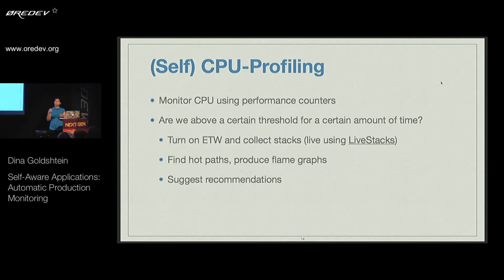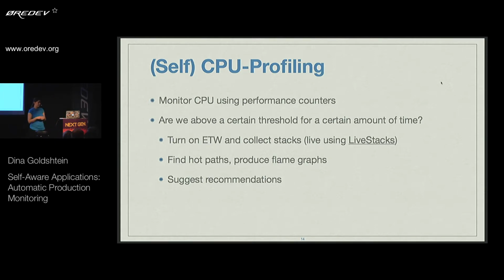What we can do is monitor for CPU usage using performance counters, just to detect the problem. Usually everything would be fine, but every once in a while our process might get crazy and start using too much CPU. So we could define some sort of rules, like something that's good for our process or something that the client is fine with, something along the lines of the application can't use more than 80% CPU over 10 minutes. Over 10 seconds, sorry, 10 minutes is crazy. So something like that.